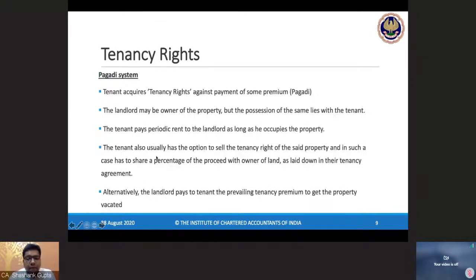So moving ahead, next is tenancy rights. So why am I discussing these specific transactions, dear friends? Because these are specific scenarios. If you go back to your study material, these are specific scenarios for which clarification has been issued under GST, and they have been specifically covered in your course material.